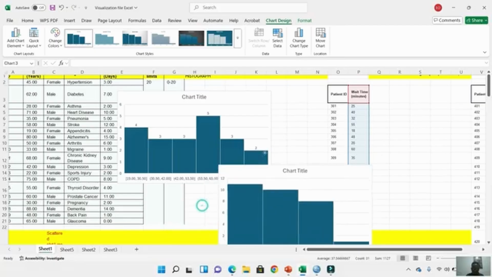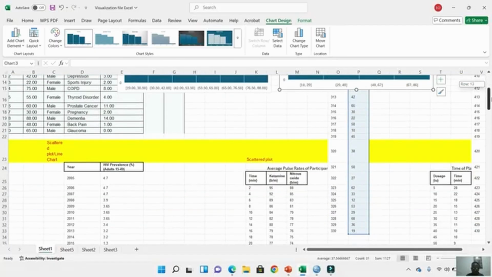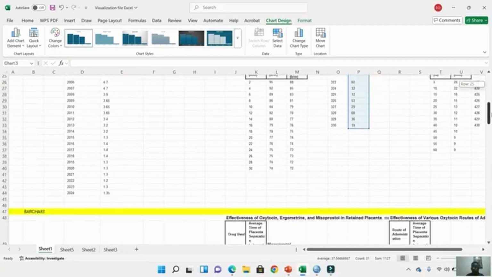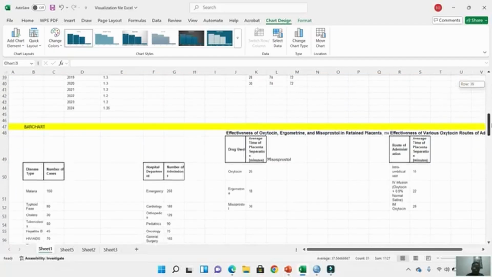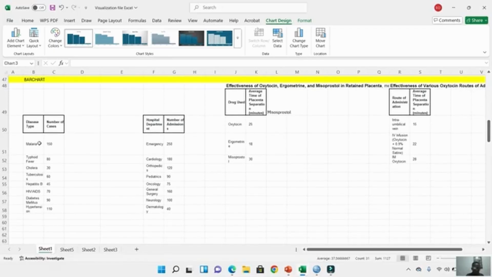there are other charts and they all follow similar principles. When you understand one, it becomes so easy to do the other. Yes, that is histogram for continuous data set. Now we have bar chart, which is for categories. So first of all, you need to define the frequency of your categories.